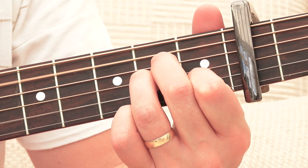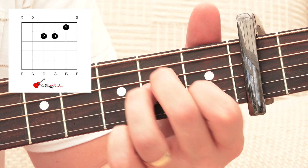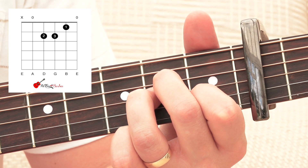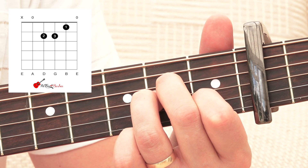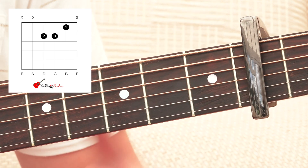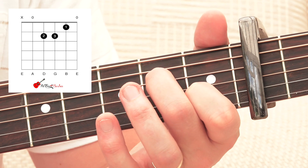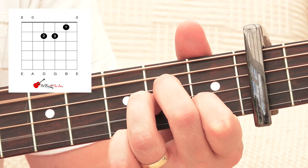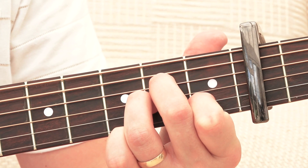First of all we've got our A minor, and you can follow the chords on the screen as we go. I'm plucking strings five and four, and then plucking all three strings — three, two, one together. For those who don't know A minor: first finger on the third fret of the second string, second finger on the fourth fret of the fourth string, and third finger on the fourth fret of the third string. We're just playing from string number five down — not hitting that top E.